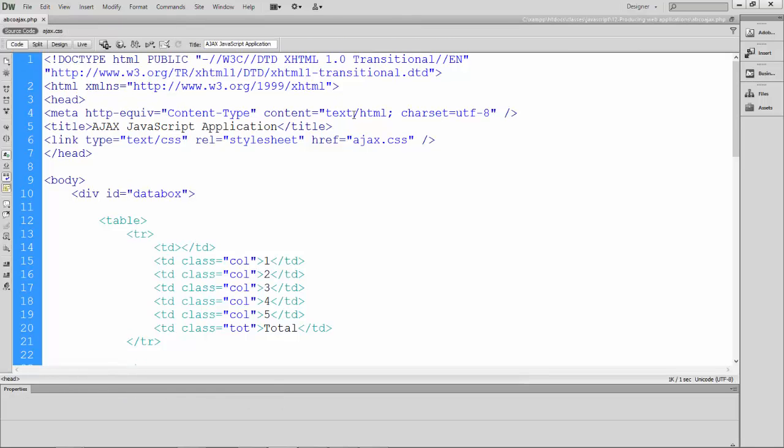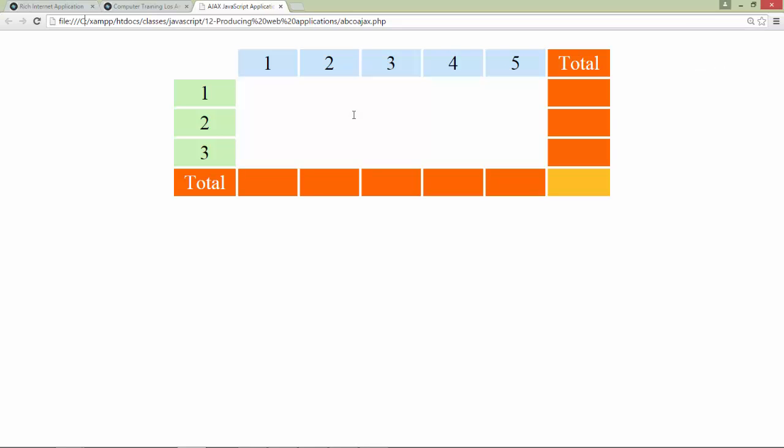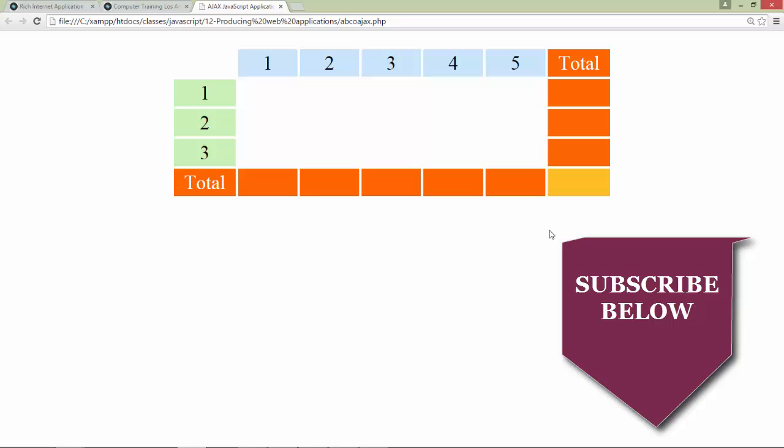Now, I'm not going to run this file through the server, only because otherwise it will populate. So I'm just going to go ahead and preview it from the client end to show you. There you see, let me go ahead and expand that. There you see my table is prepared. This is our column 1, 2, 3, 4, 5. This is our row 1, 2, 3, 5. This is where the totals are going to come in for the columns. This is where you see the total for the rows, and this will be the grand total. So what you see right now is a plain HTML file, but now with the help of JavaScript and Ajax, we're going to go ahead and populate it in video number 2.